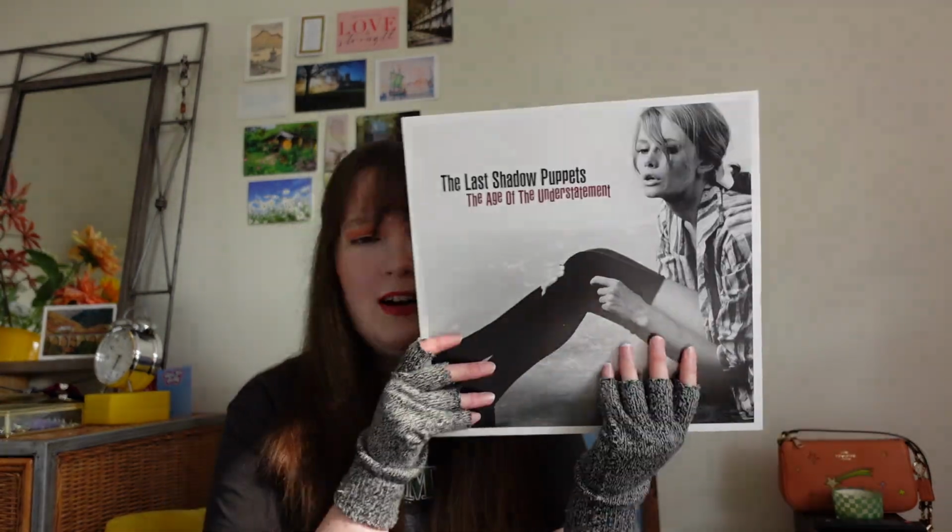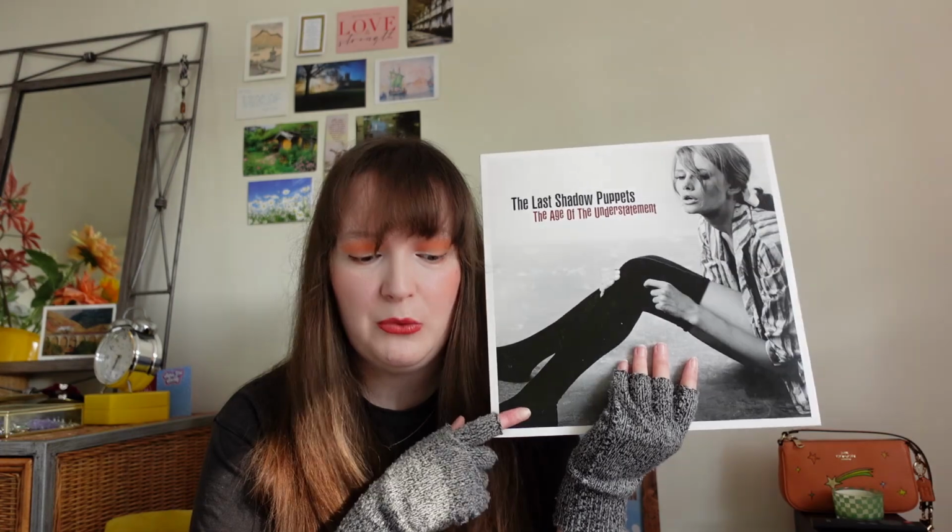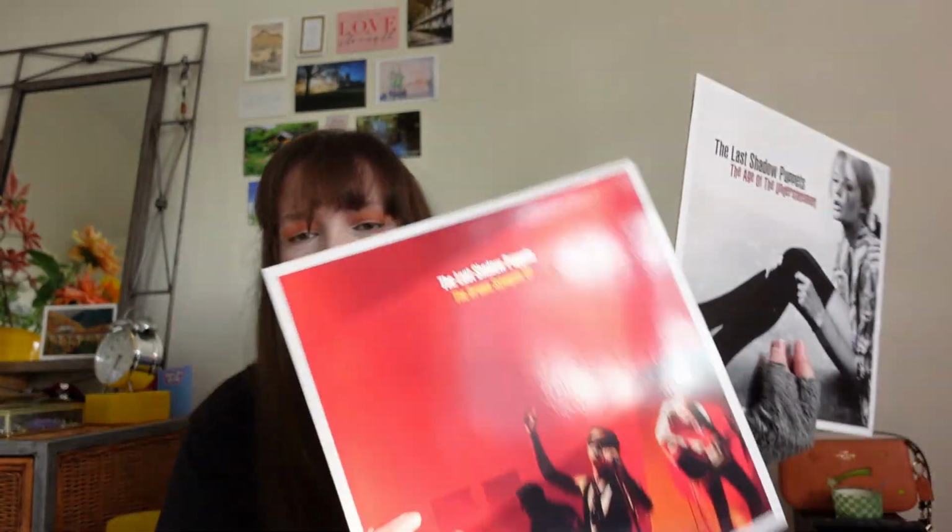The Last Shadow Puppets' first album, The Age of the Understatement. Yes, some of the lyrics are quite strange, but I do think it is still a great record. I like this a lot, and this one lived on my wall along with the Dream Synopsis. These lived on my wall for a long, long time.